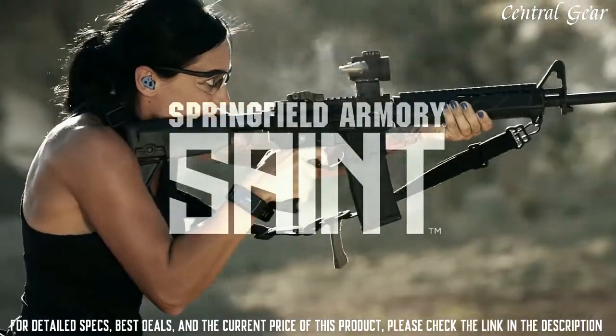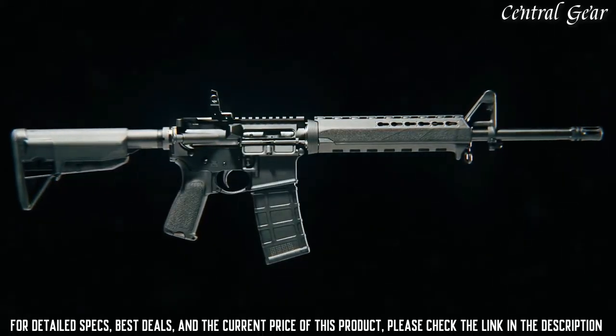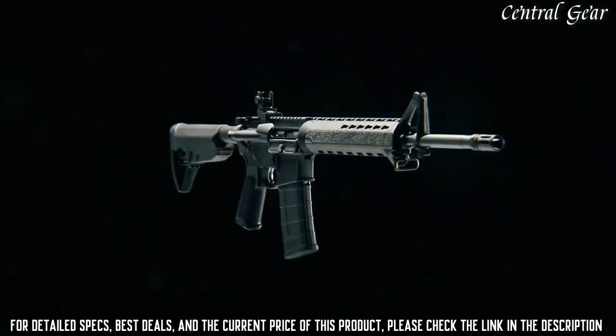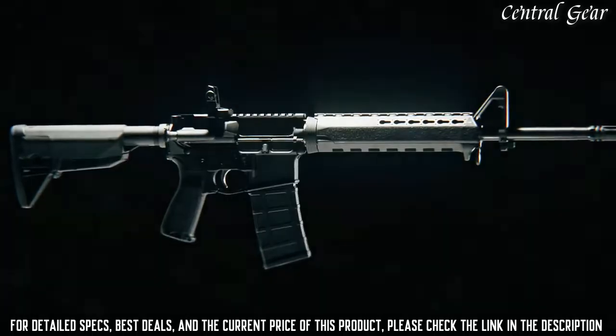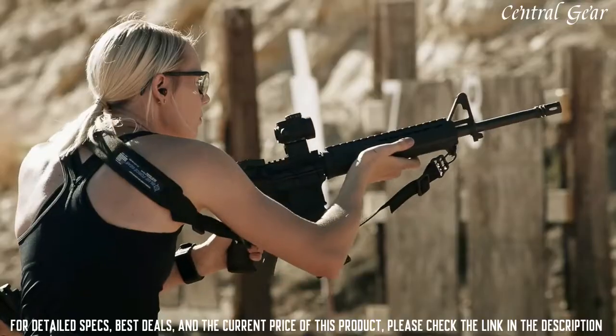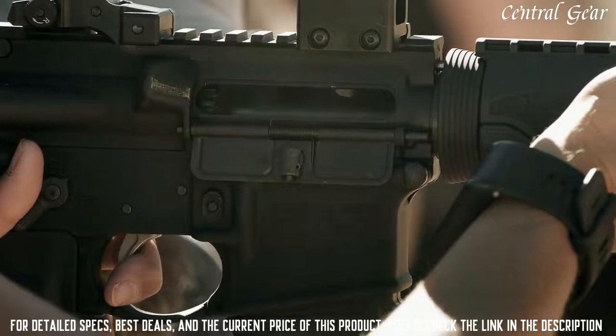Meet the Saint from Springfield Armory, one of the most well-balanced AR-15 platforms ever assembled. The Saint is not your typical AR, and here's what sets it apart. The inspiration for creating the Saint actually began 30 years ago. Now that it's been perfected, it can be yours.